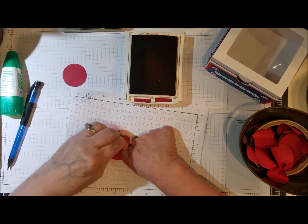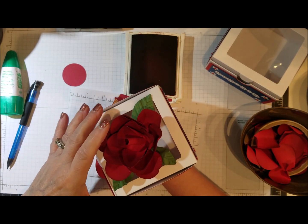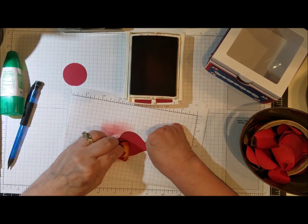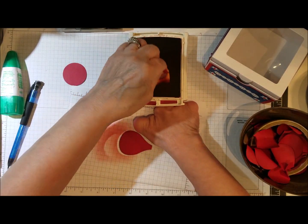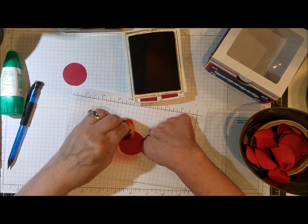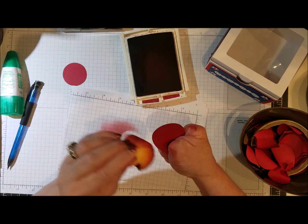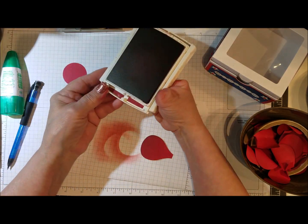Now our center of the rose, if you recall the one I made here, let me show you, is a swirled up one here. So that's what we're going to do first, let's go ahead and get that done. And for the sake of timing, I've got a glue that I use in my scrapbooking, but when I'm doing my card making, I always use Tombow glue. But this other one that I have dries a little bit faster, and I really wanted to get this one drying during the time that we're building the rose, so I didn't want to take a chance of it uncurling on me and not having the time since we are on video. Okay, so that looks good there.